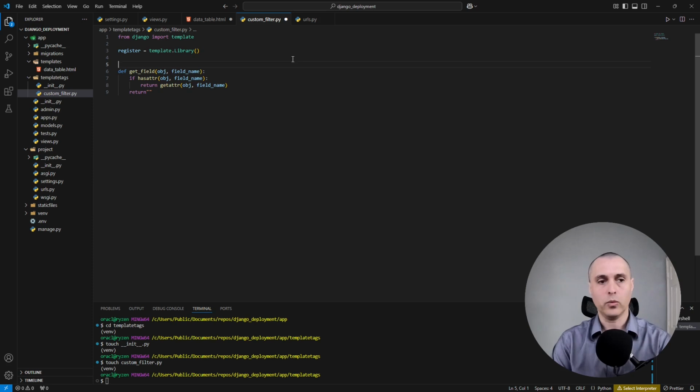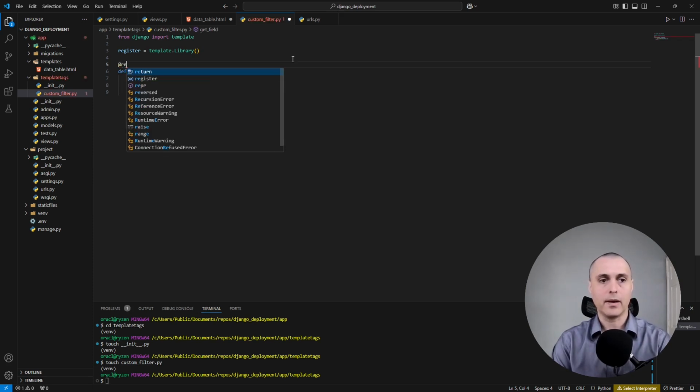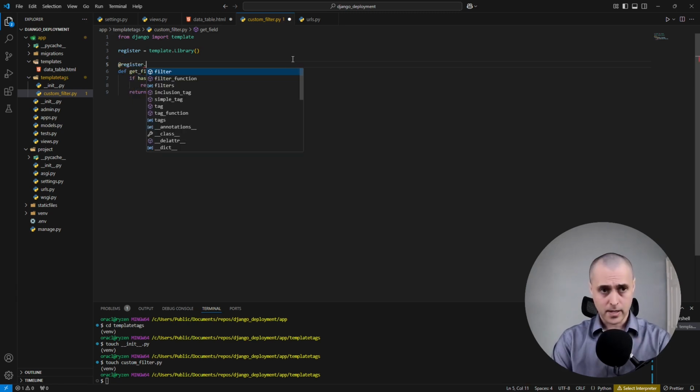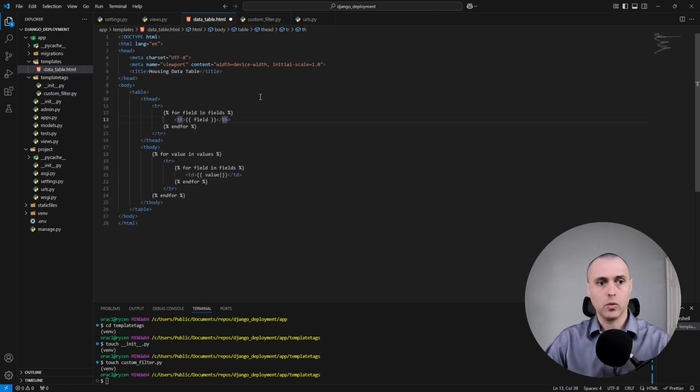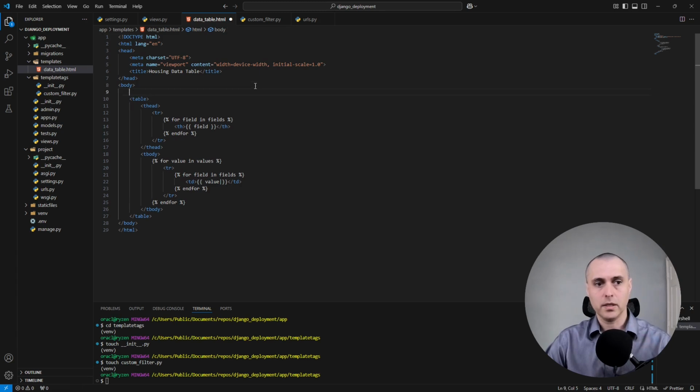Okay. And now finally we'll register this with a decorator. We'll say @register.filter. So that registers that as a filter. Okay. Now we can use this filter in our template. So the first thing we need to do here is load the custom filter.